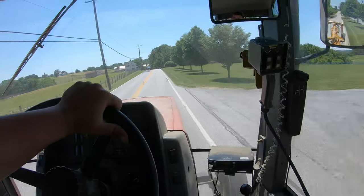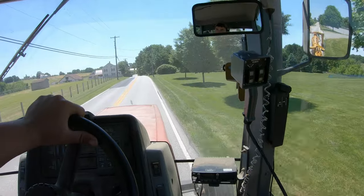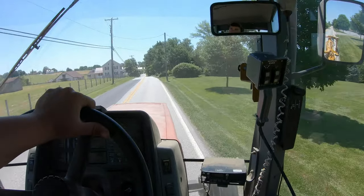I don't know exactly how many acres we have laying. I think it's 30 or a little more.